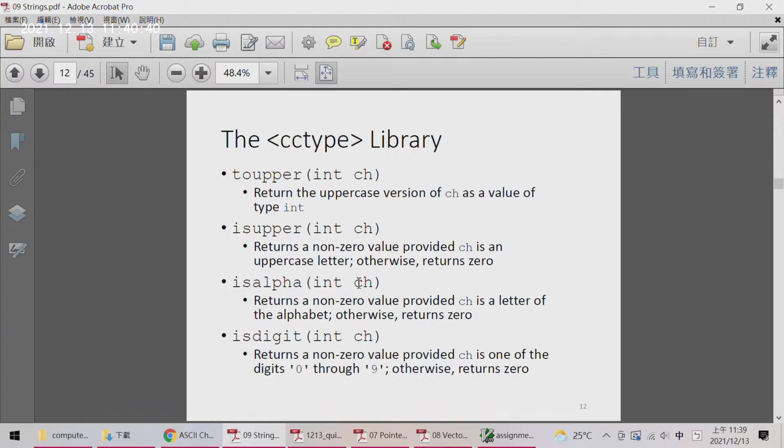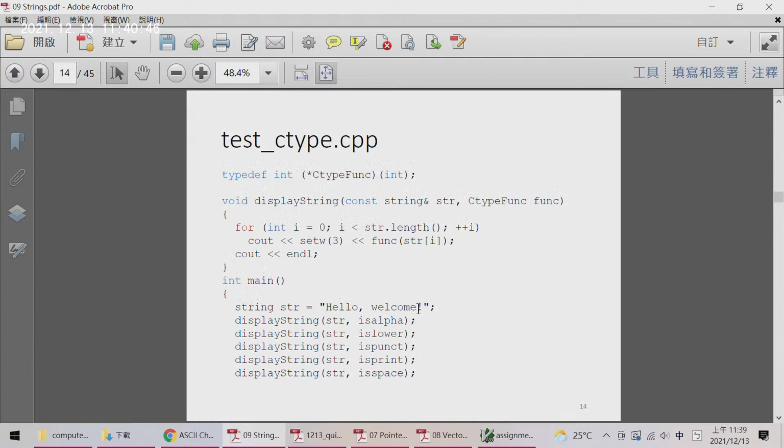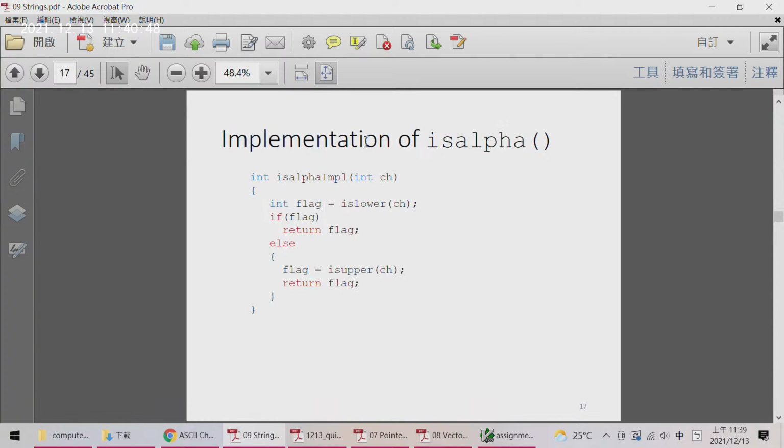Otherwise, if ch is not in the alphabet, this function returns 0. Let's see the implementation.